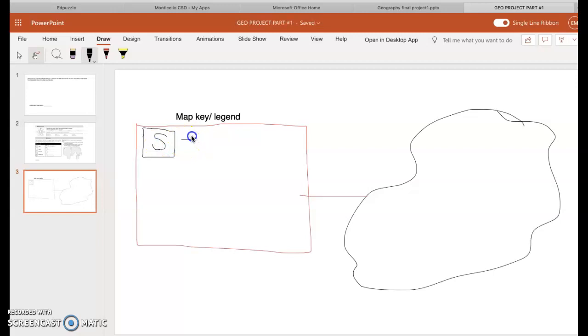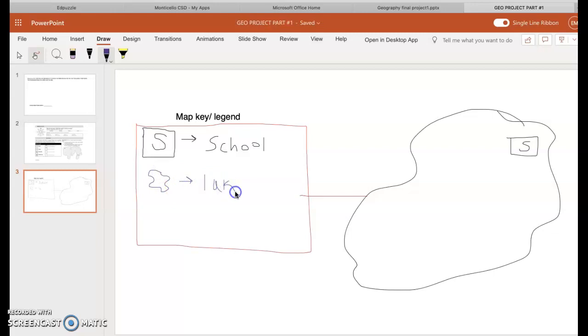But so everyone else knows what it means, I'm going to write next to it what it means. A school. Okay? Then I'm going to take that symbol, not the word school, just a symbol, and I'm going to draw it on my map. Now maybe I want my next symbol to represent a lake. So maybe my symbol for the lake will be this little squiggle. And I'm going to label it as lake.